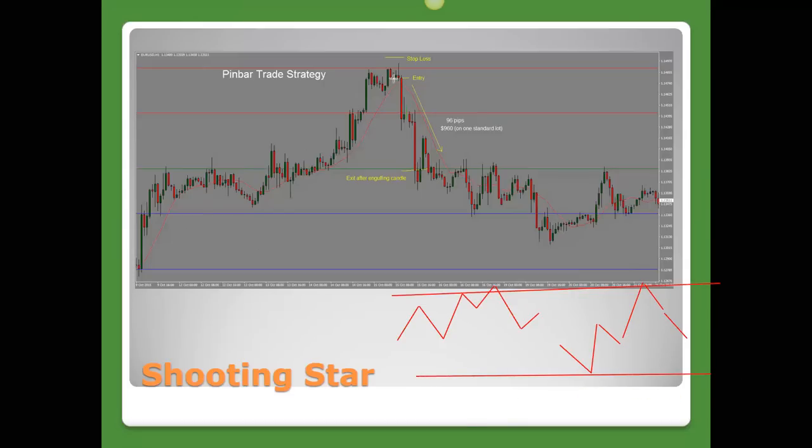If we are looking for a shooting star, we need to see an uptrend in place. If you see an uptrend in place and, at a key support and resistance area, you see this shooting star form, that gives us an indication that the market is likely to reverse now. However, if it's in the middle of a consolidation, like we have here, the price is just moving between these two levels.